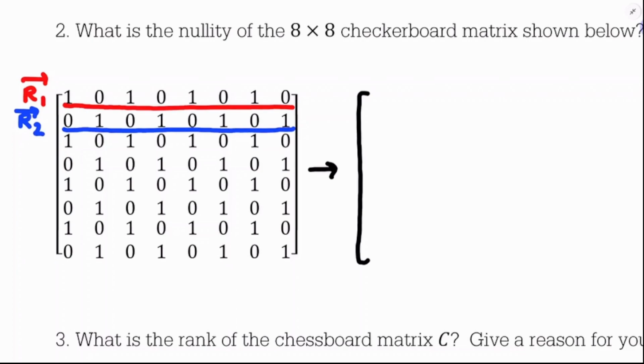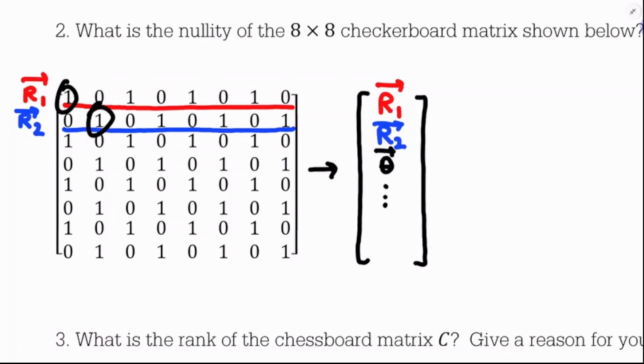So, okay, if I was to row reduce the thing, I would be left with a row 1 as a row vector, a row 2 as a row vector, and then a bunch of 0 vectors. Actually, what is it, 8x8, so that would be 6 of them, all the way down. Looking at the rows themselves, I would have 2 pivots. It would be right here and right there. And if everything else was 0 below it, that would be my 2 pivots.